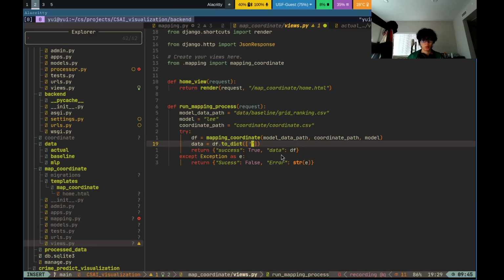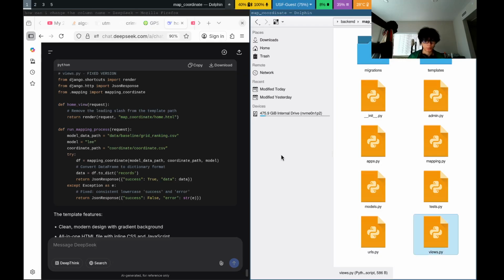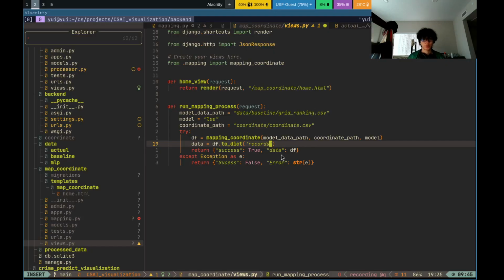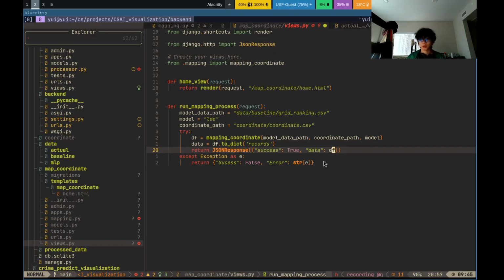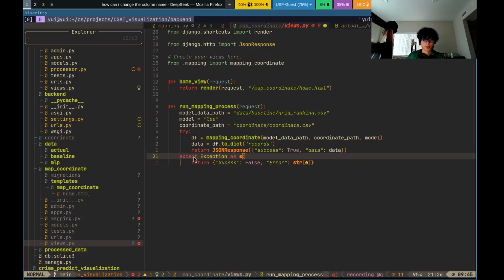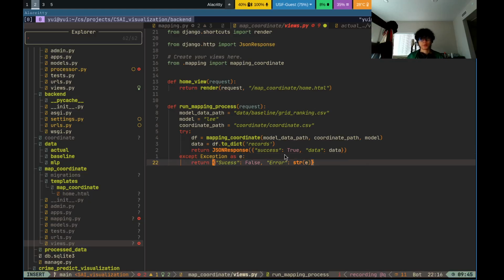And check the function, and confirm the JSON response. Yeah, right. Section as E also respond, JSON respond.